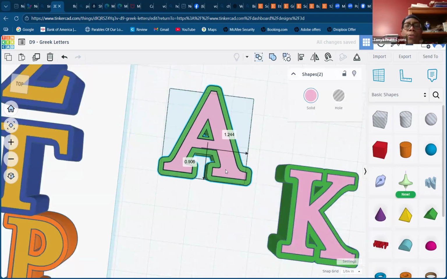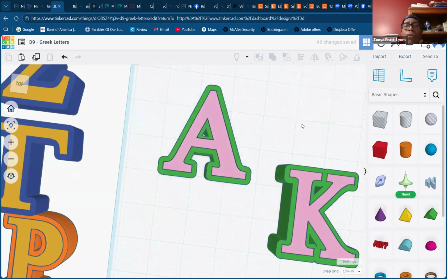Now, next what I'm going to do is save the file as an STL, and then bring them over into Tinkercad. You can do one of two things. I already named what this project is up here, and these are my D9 Greek letters.